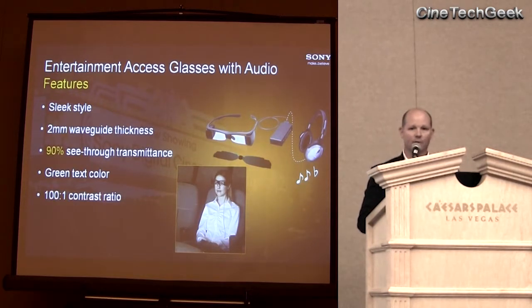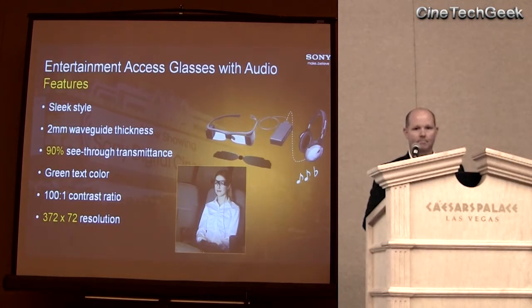Just a few other features. It's a very sleek, lightweight device — about 3 ounces, so very comfortable to wear. The text color is green, chosen to be well received and easy to see. Another interesting feature is that it has a photo cell inside the front of the lens which self-adjusts throughout the presentation. So as the image on the screen changes — as the brightness level changes from scene to scene — the glasses self-adjust to make the closed captioning text brighter or darker to best match that scene, so the user doesn't have to adjust the brightness themselves.